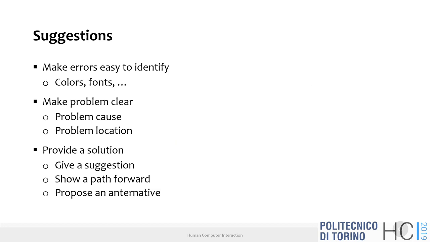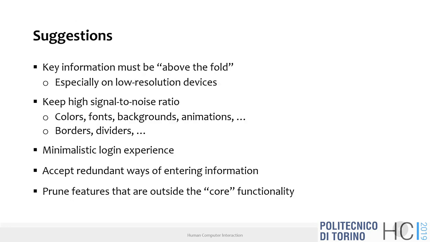Error messages should be easy to identify. They should not be confused with instructions or with confirmation. Confirmation will be green and error will be red, for example, if we are playing on colors. Focus on the cause and the location, and maybe a link to more documentation explaining the cause of the errors. So in many cases, when you have a complex system, you have an error message, and then you can click on the error message and have a help page or documentation page that will explain the error messages. And if possible, give a suggestion. This suggestion could be in the error message or in the documentation linked to the error message, depending on the case, of course, if possible.